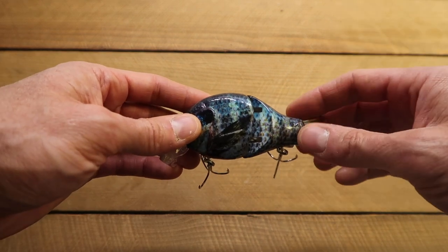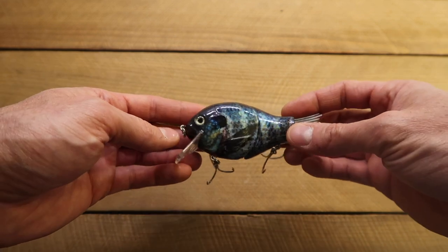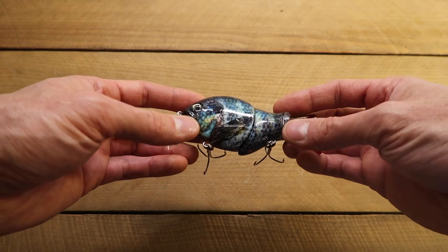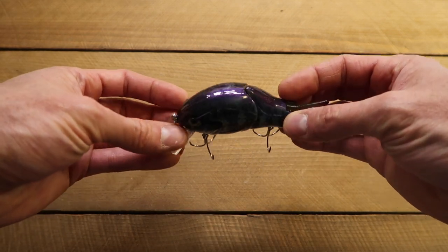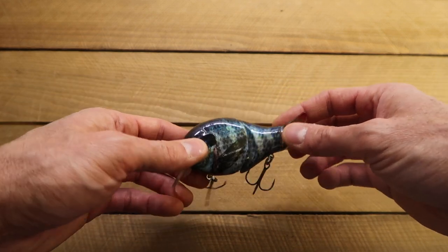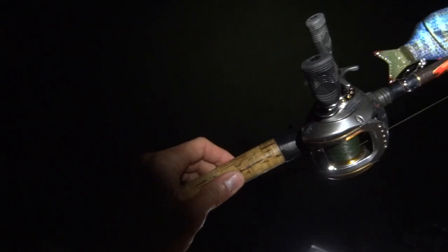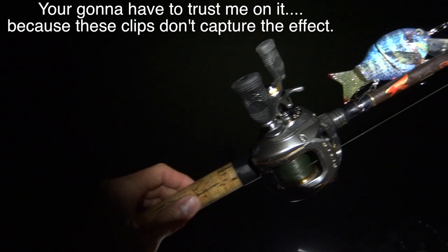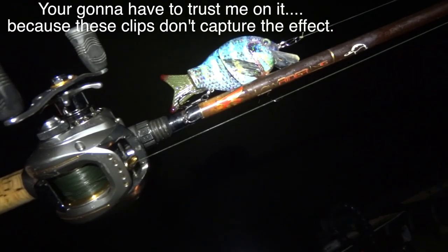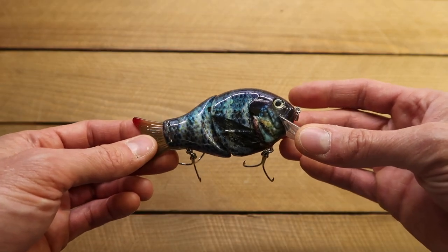You can do a pretty long cast, and if you have a headlamp on, your bait will shine back at you. And you have to imagine, on a very bright moonlit night, this thing is actually very reflective in the water. So not only is it on top, easy to be pinned, but it also becomes a very visual lure, not in the sense of very striking, like a lot of black colors, but it actually throws a light. Very, very cool. Something you wouldn't immediately notice just looking online, but I hope I have some clips and I could show you just how striking that is. The realistic wrapped bluegill.